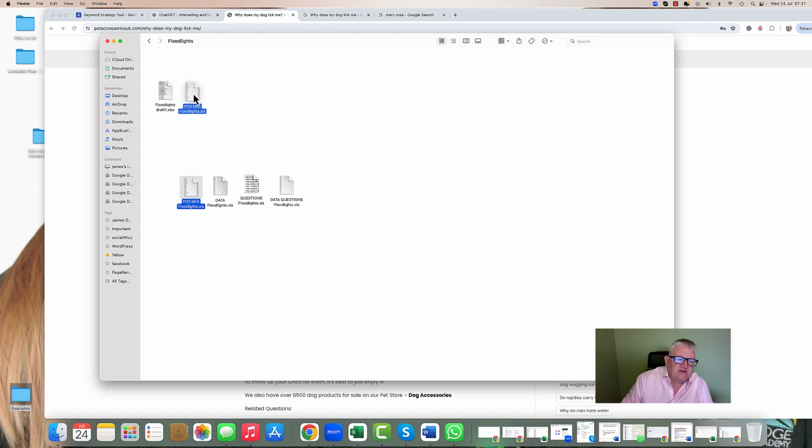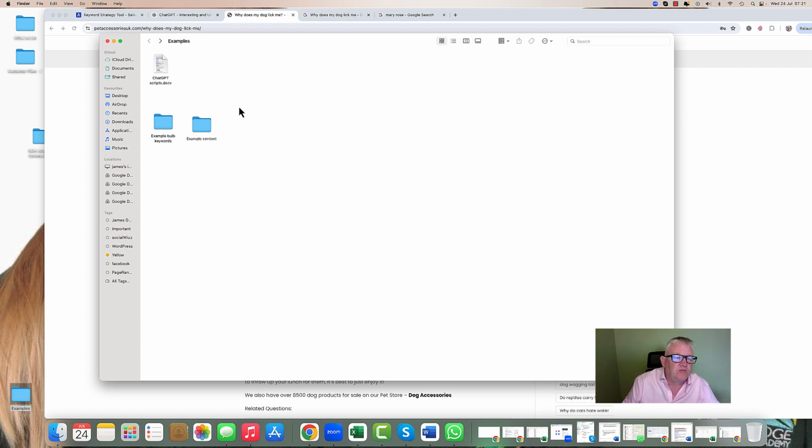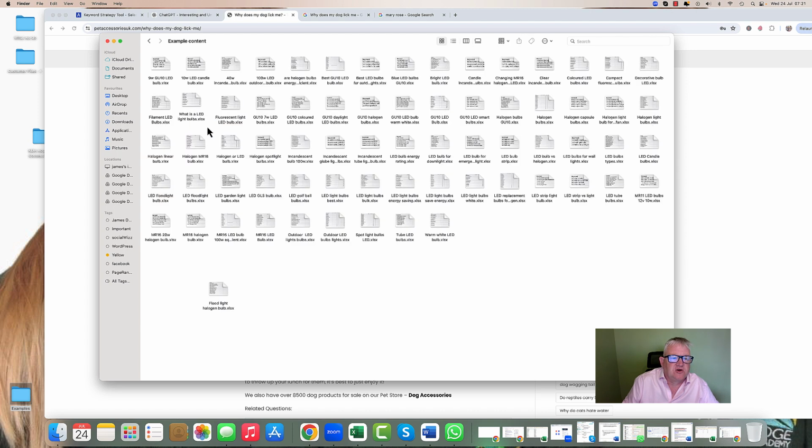The positive negative field, the positive with all the data, the questions relating specifically, in this case, to floodlights, and then the questions with the data, so you can identify which keywords and questions you should be focusing on more, because obviously there's more people searching on them. So the next one is obviously this content. Each one of these folders represents a content folder, okay? So a blog. But actually, within each one of these, there may be related questions.